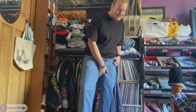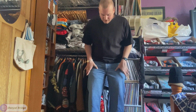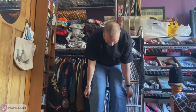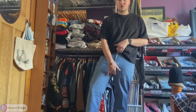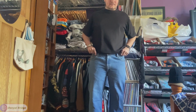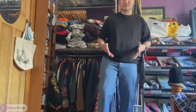The rise is probably around about the same as those 505s in the size 40 that we just tried on, but obviously the legs are a lot different. So the 505s had tighter thighs, tighter calves. The 504s, definitely more of a straight leg cut, or at least a wider cut than the 505s, but the same feature of the lower rise is there, and I can feel that. Even on the 42, the distance from here to here is still shorter than the 501s, but definitely the thighs and I would say even more specifically in the calf area, the width is way wider here.